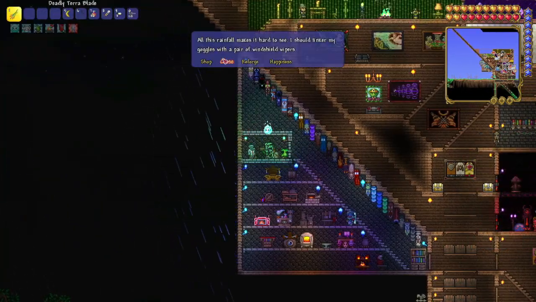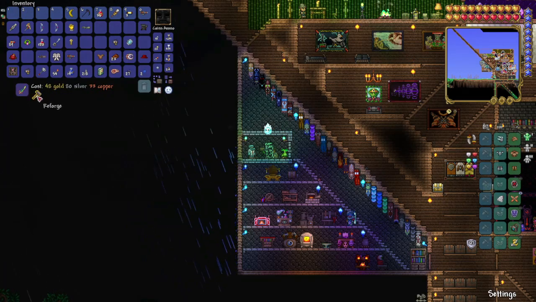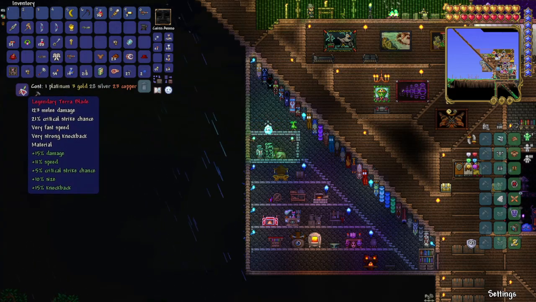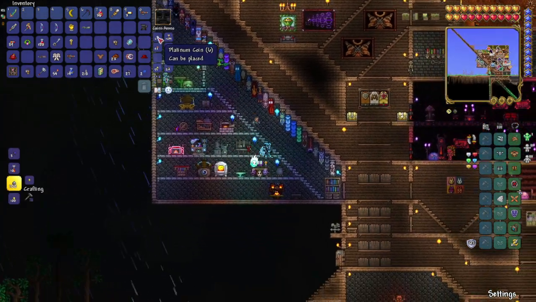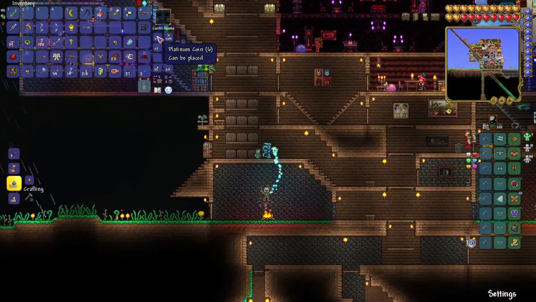Okay. Tinkerer, I need you to reforge my Deadly... Oh, it costs 48 gold? Do I even want to do it? Sure, I want to get the strongest version of this. Legendary, let's go! 15% damage, 11% speed, 5% critical strike chance, 10% size, 15% knockback. How much money did that cost? Oh, that took... Bro, we're left with 6 platinum coins, but at least that's 600 gold.